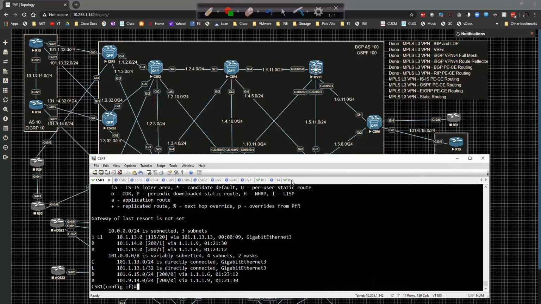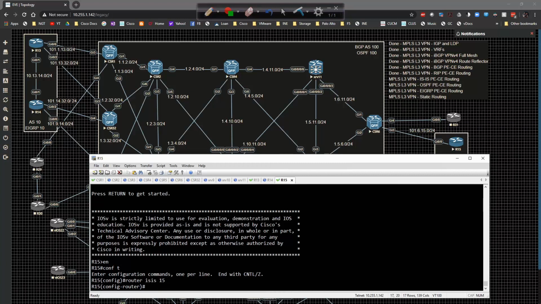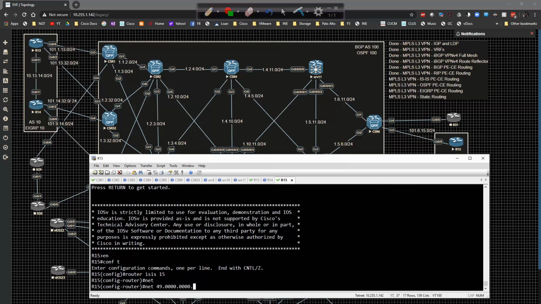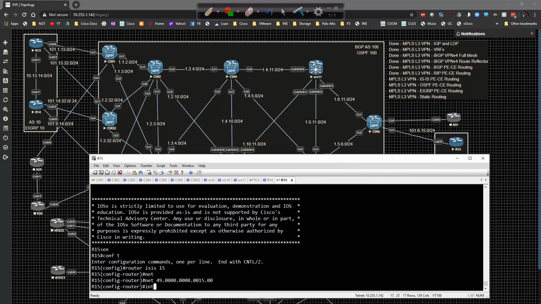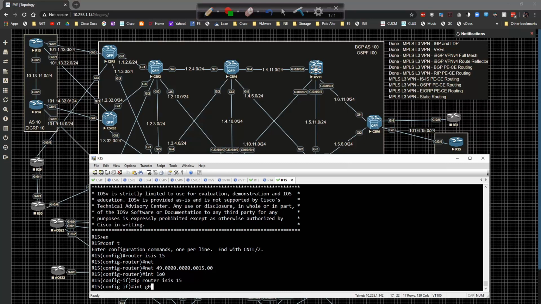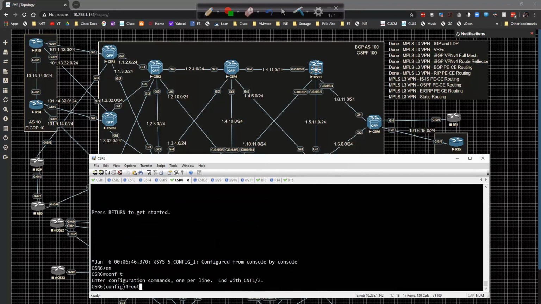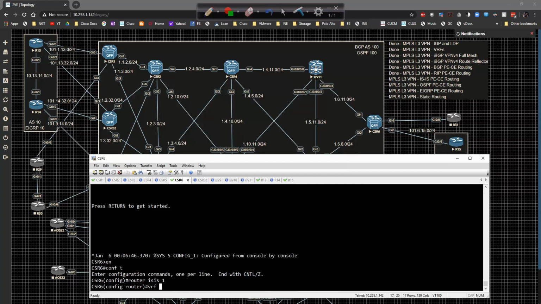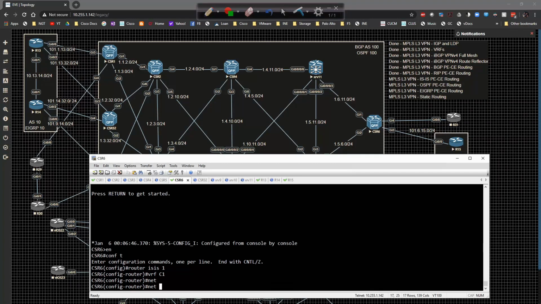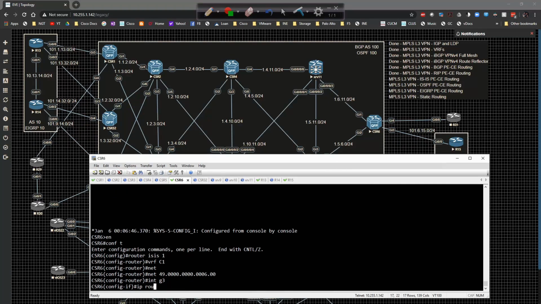So now what I get to go do is do the exact same thing on R15 and CSR6. So on 15, I'm going to do the same thing. Router ISIS 15. I'll type in the net of 49.0000.0015.00, and then interface loopback 0 IP router ISIS 15, interface gig 0/0. There we go. And then CSR6, router ISIS 1, VRF C1, and then we're going to specify the net is going to be 49.0006.00, and then we'll type in interface gig 3 IP router ISIS 1.